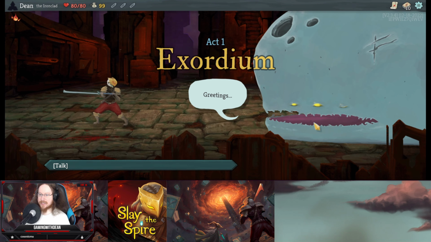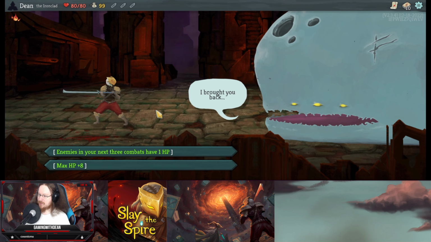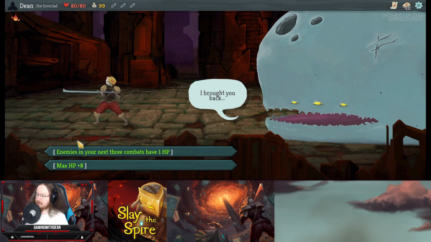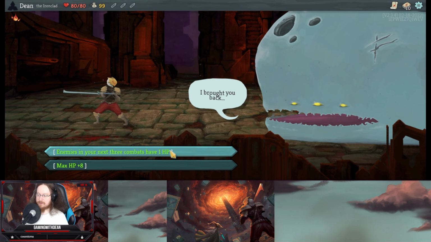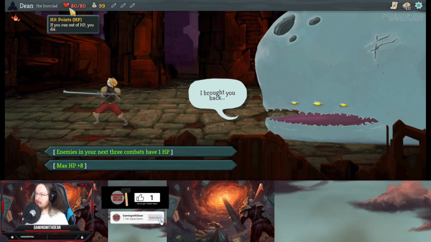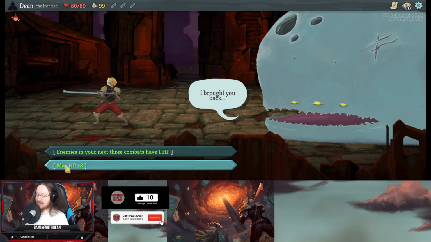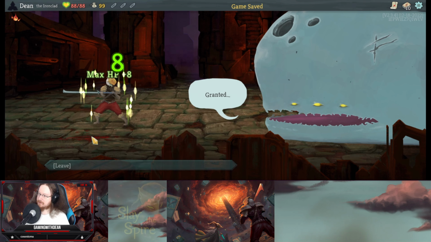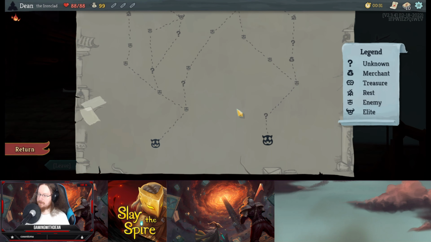So this is the rather strange whale guy that you talk to at the beginning, and he offers you one random thing that changes your game up a little bit for each game. So enemies in your next 3 combats having 1 hit point is obviously very, very good. But permanently for the whole run, an extra max 8 hit points, that's kind of delicious. Let's go with that. And he grants you the wish, and off you go.